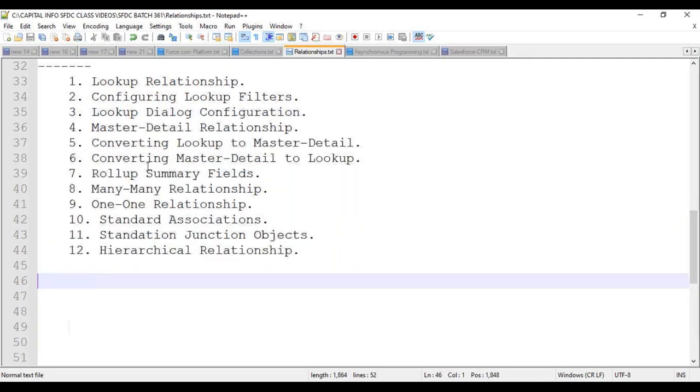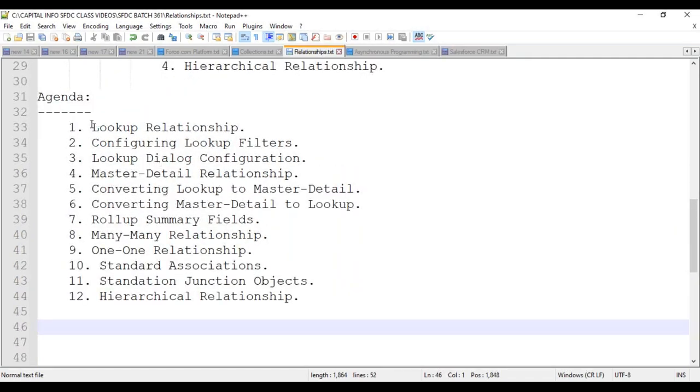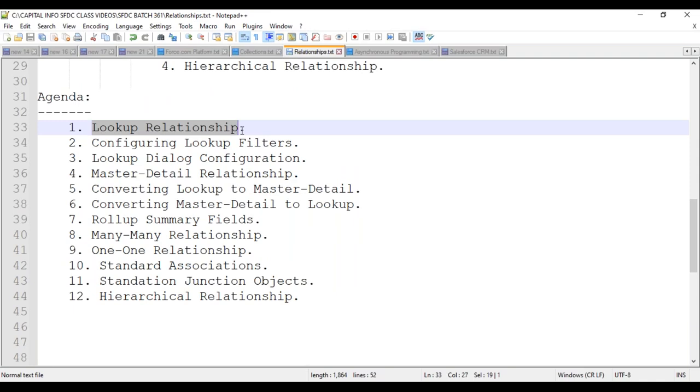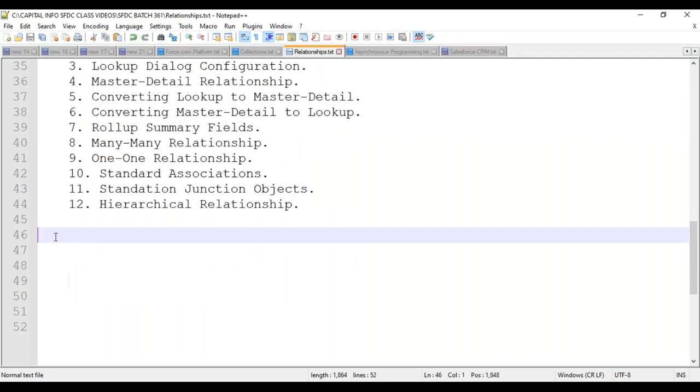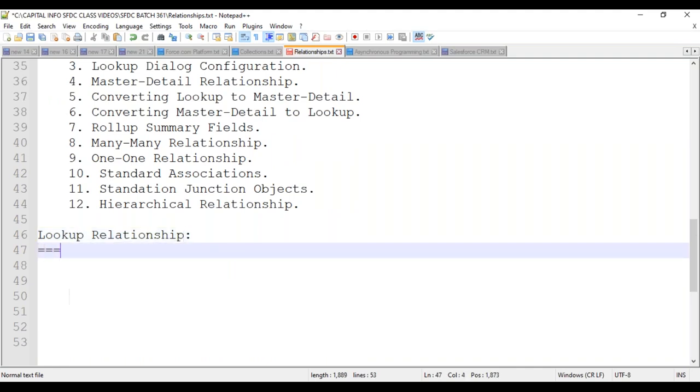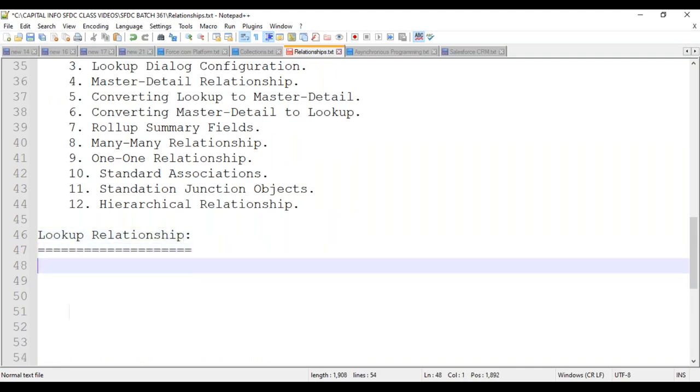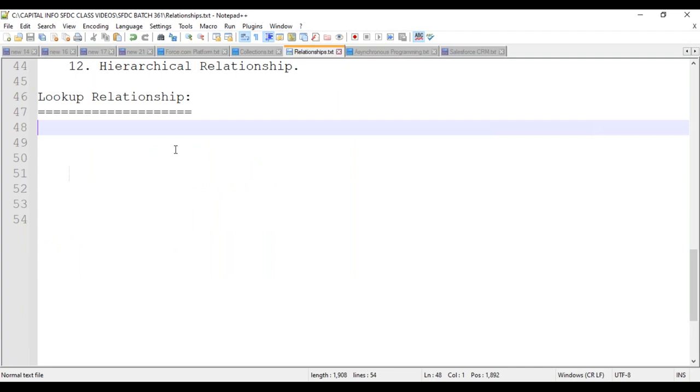Now today we'll see the lookup association. What exactly is the lookup association, how can we map lookup associations among two objects, and what kind of behavior the lookup association offers. Okay, we'll see one by one.